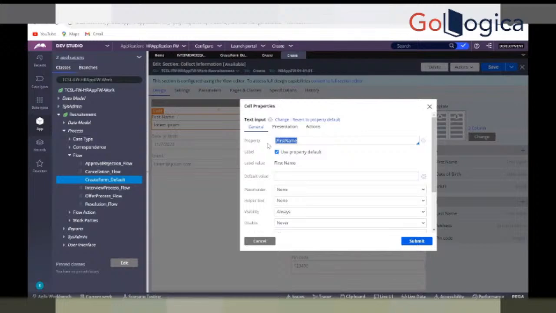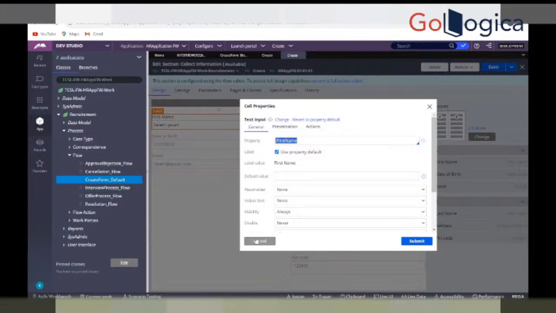Each and every property is nothing but a variable to store a value. So the input we are capturing is copied into a variable, and in Pega we call that variable a property. The fields that we create are property rules, and each and every control is associated to a property.